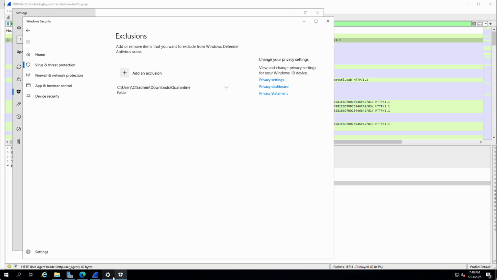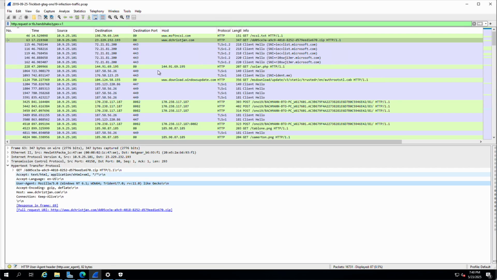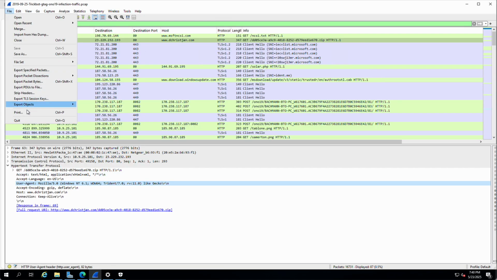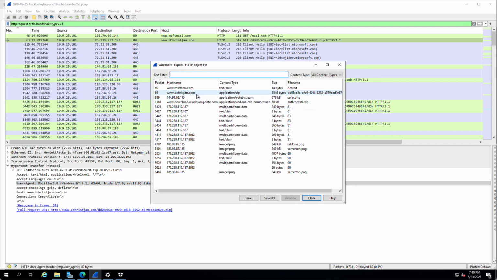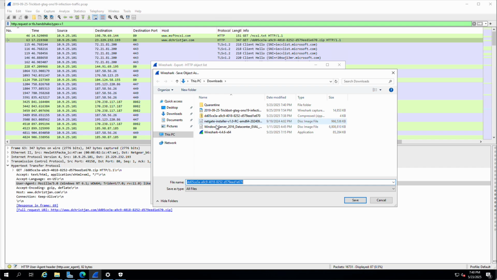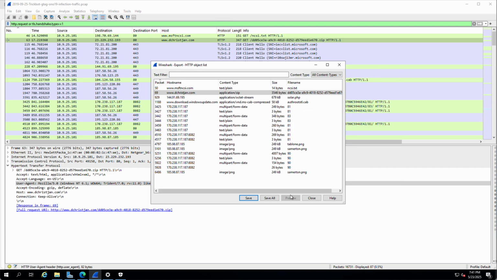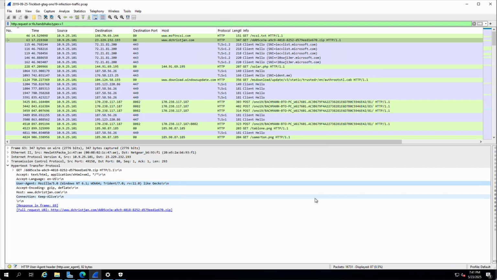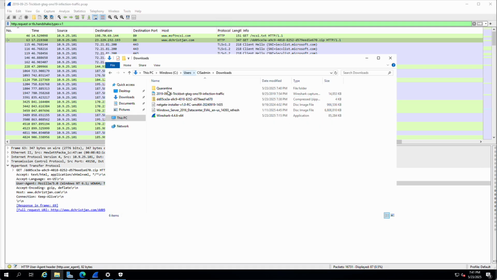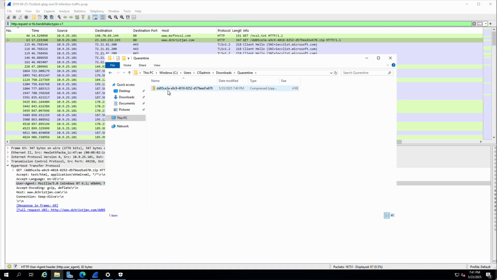All right, now I should be able to go back here. I should be able to file, export objects, HTTP, and be able to save this file to my quarantine folder and have it not freak out on me. Now if I hit close and I switch over into here, you know, it's there.